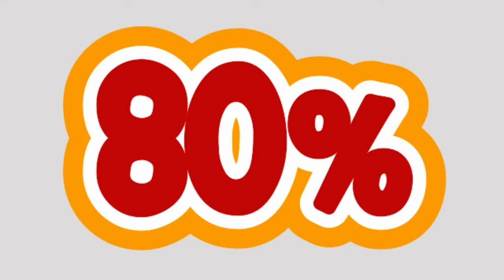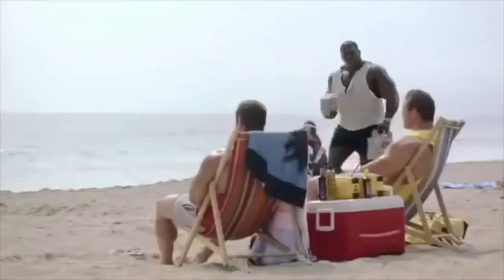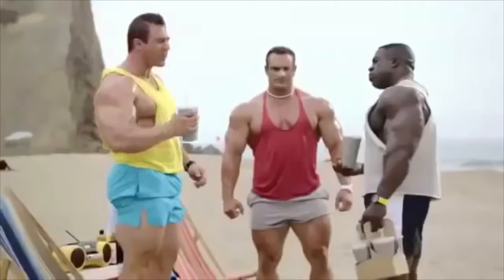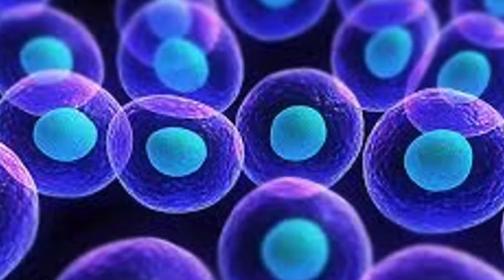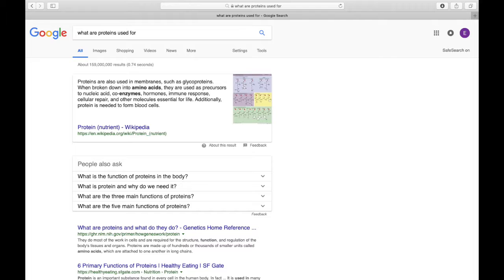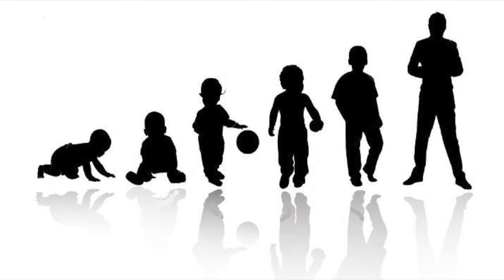Okay, so 80% of a muscle is made purely out of proteins, which is why most people just think of muscles every time they hear the word protein. But I'm here to tell you, protein doesn't always mean muscles. In fact, every cell in your body contains protein. The structure of a protein is a string of amino acids, and proteins are actually used for a lot of things. Just type in Google and you find a lot of things that proteins are needed for, like helping your body repair cells and make new ones. Protein is also important for growth and development.